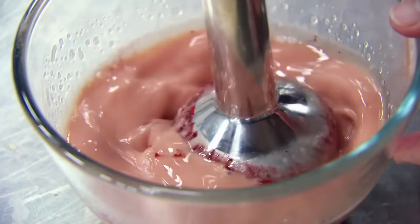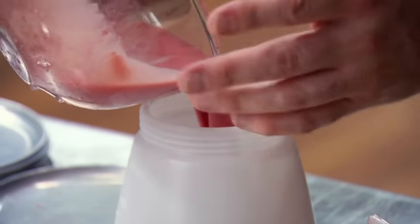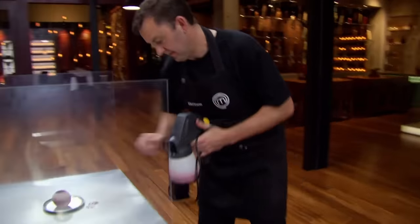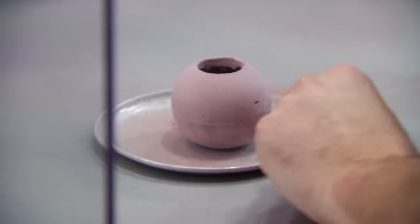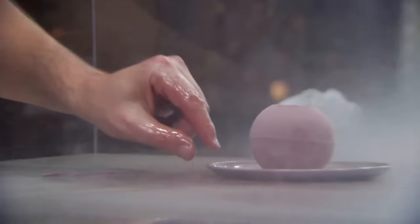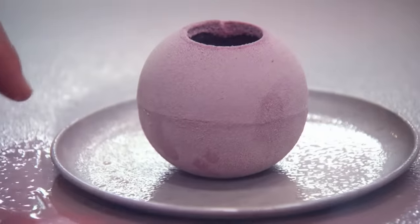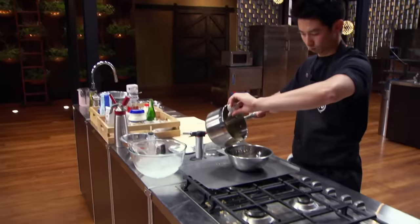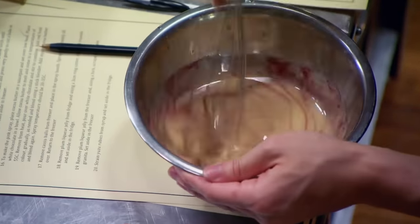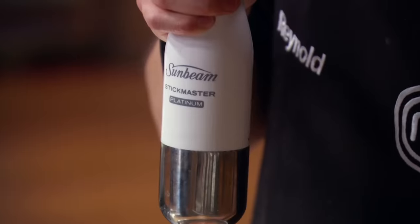It really is the colour of a plum, isn't it? I pour my spray mixture into a spray gun, take my spheres over to the little spraying booth and start spraying it. I've never done this before. It's coating the sphere quite nicely and I get it to the way that Janice's looks. Whoa! Looks great, Matthew. I'm really happy with that. Reynolds, doing really, really well. Beautiful colour, Reynolds. I'm blending the pink spray mixture very thoroughly.